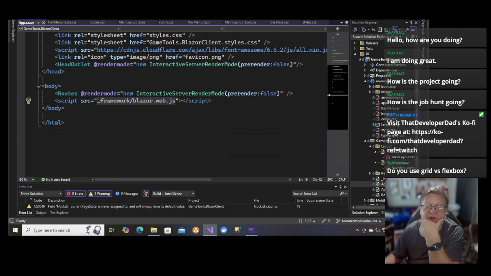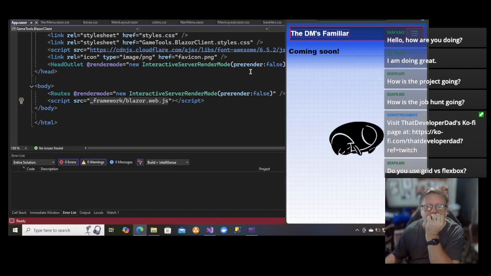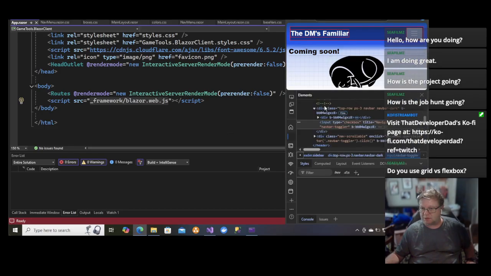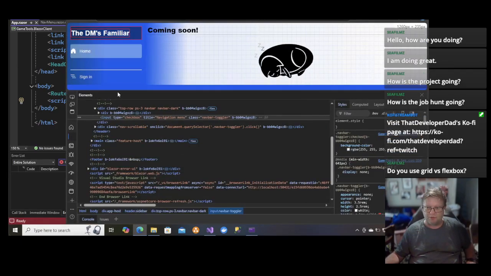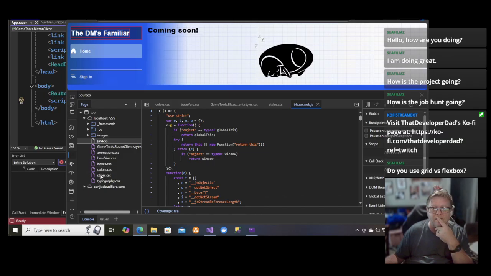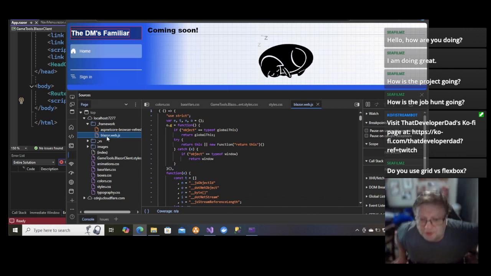I feel like it's being downloaded from somewhere. We'll inspect. Pull this out this way. Sources. Underscore framework. You, my little friend.